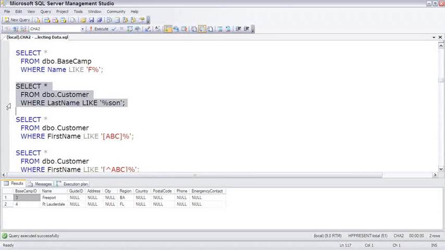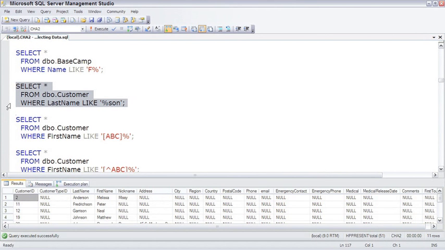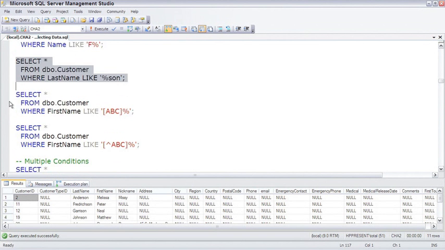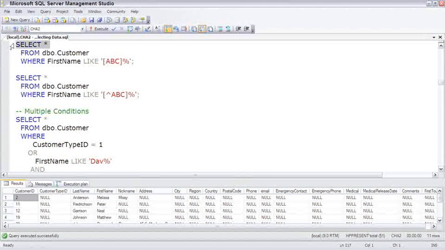This one goes over to the customer table, looks for every last name that ends in SON, and there's a number of them there, and you can just glance and see that yes, it does filter that out. A word of caution, however, is that when you're filtering beginning with a wildcard, SQL Server is not going to be able to take advantage of using indexes. Think of how you would find in a telephone book everyone whose last name ends with SON. You'd have to scan every entry in the telephone book, and SQL Server has to do the same thing. So sometimes like can cause some serious performance problems.